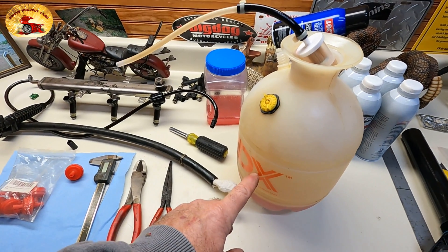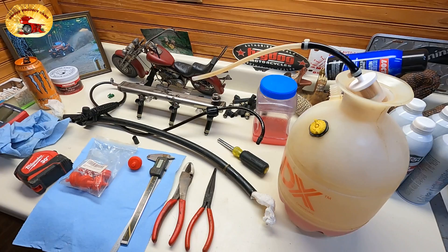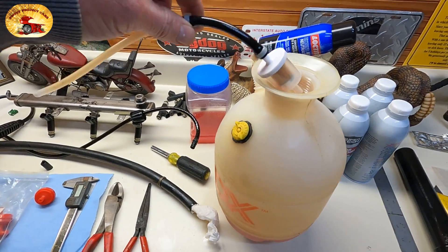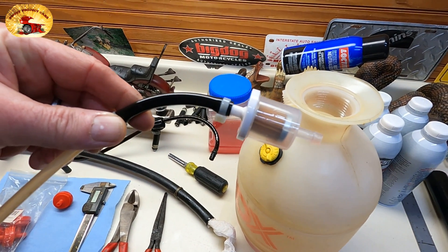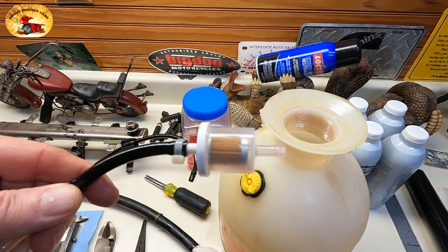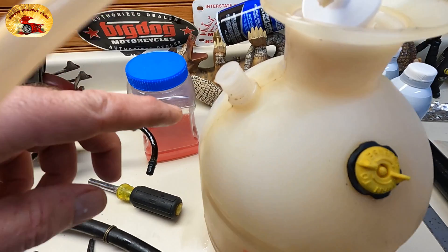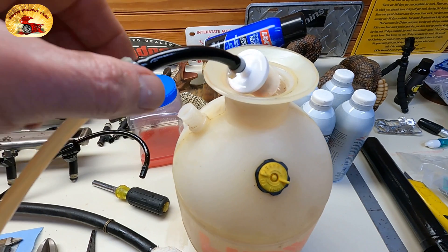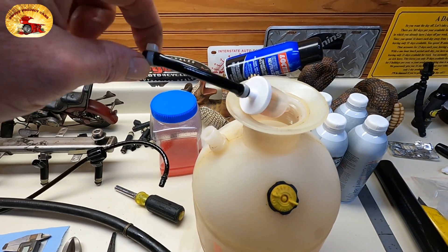I'm not going to tell you to go to Home Depot and buy one of these cheap pressure tanks — this is the one I built. I've got multiple of them. You can use a really expensive one if you want, but this does the job. Now you're going to put a filter on the end of the tube that goes in the tank, because these tanks are dirt traps. It's nothing but a quarter-inch little filter — this comes out of that hole right there. You have to put the filter on with a quarter-inch hose.